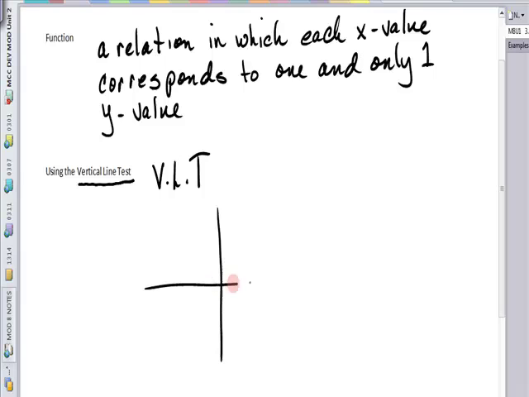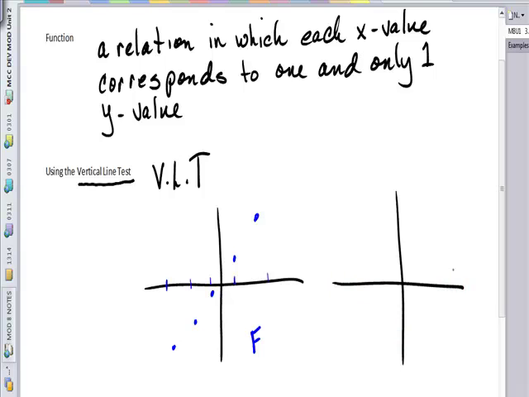If you think about a set of ordered pairs, suppose you have a point here, and a point here, and a point here, and a point here, and a point here. Each one of these points has a particular XY relationship. But you can tell because of the placement of the points that each X corresponds to one and only one point. It has one and only one Y value. So this set of ordered pairs represents a function.